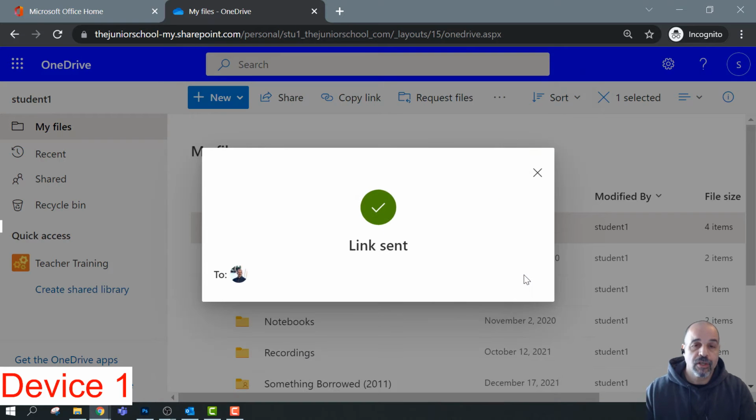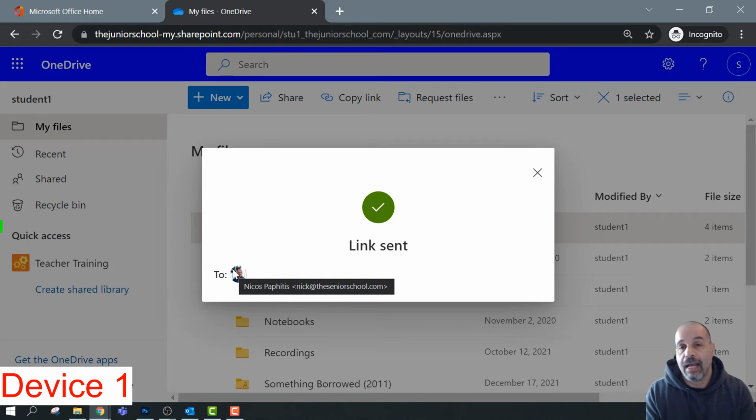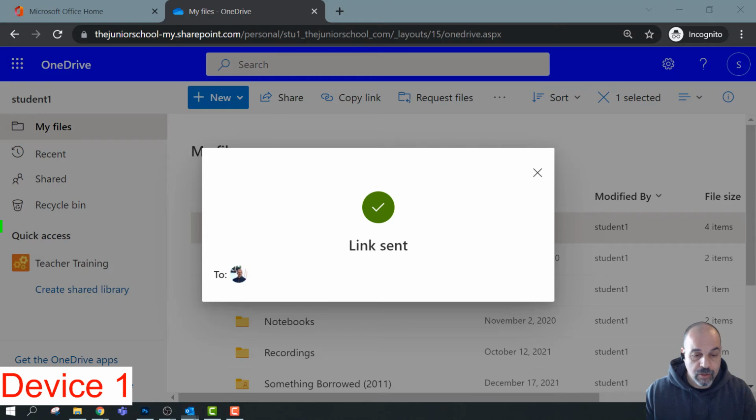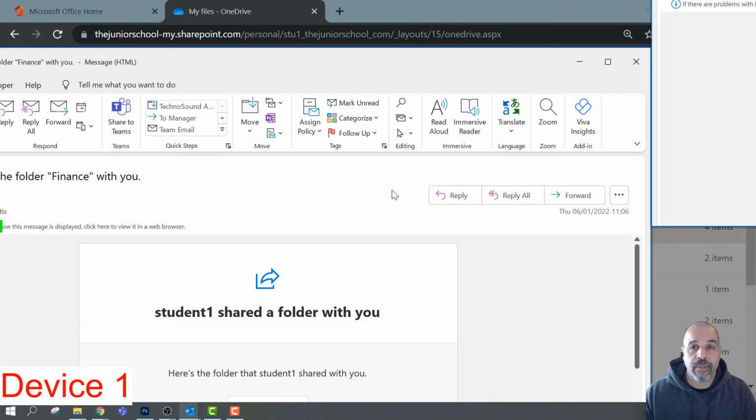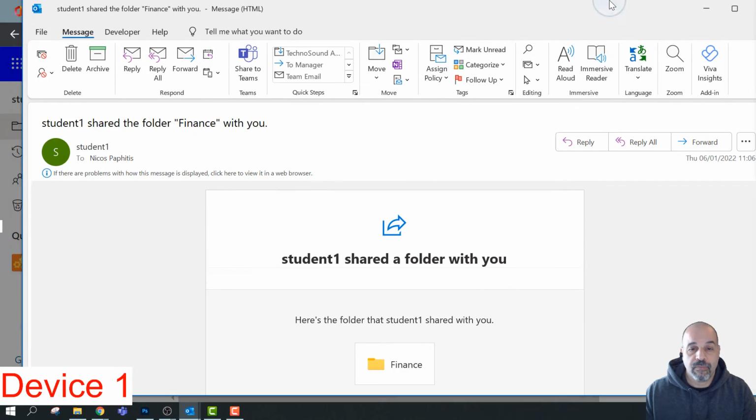What that will do is send an email to the person that you share the file with. There you go, it is there. And that person is going to receive that email and be notified that this file has been shared with them. Now, they don't need to respond to this email. They don't need to do anything with this email unless they want to actually open it through the browser. So let me just show you what that looks like. I'm just going to double click on this, and there it is. Okay, so this is the email that has been received.